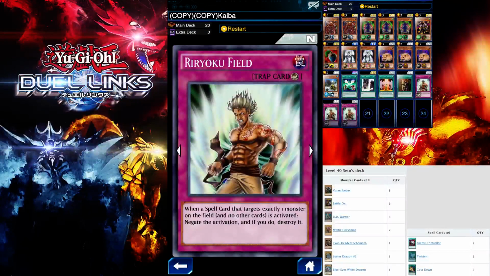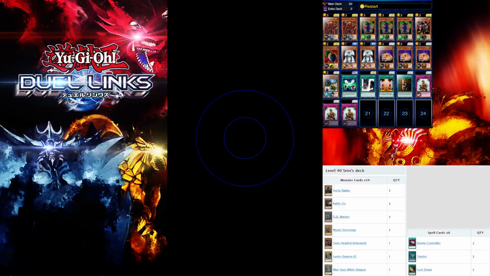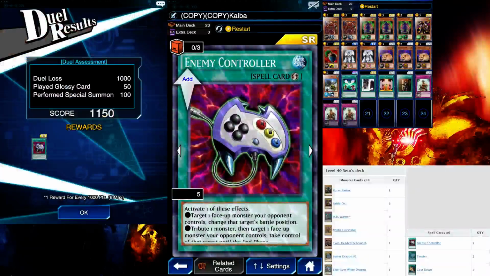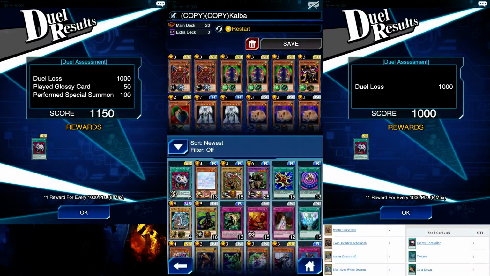You want to run 3 Royal Decree because Kaiba has 2 Enemy Controller and you want to use this to negate the Enemy Controller. The funny thing is that 3 out of 5 Enemy Controller that I have gotten so far from Seto Kaiba are all from losses, I assure you. So yeah, I have 5 Enemy Controller. 1 of the Enemy Controller I got from the KC Cup rewards, and 3 out of 4 I got from losses. It's pretty funny. I'll post a screenshot if you don't believe me. One of the screenshots I didn't take, but definitely funny though.